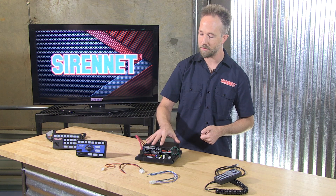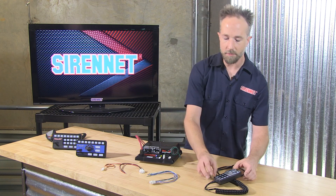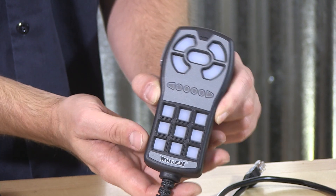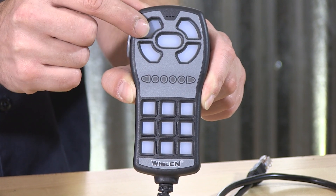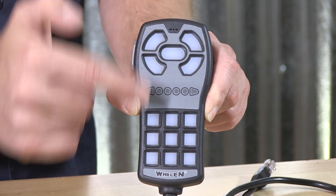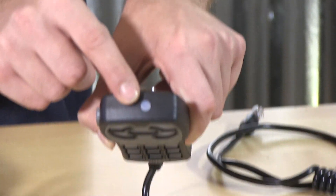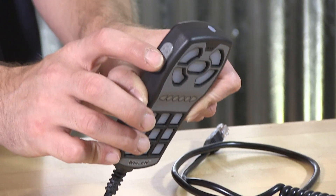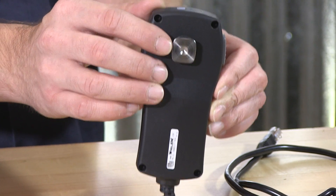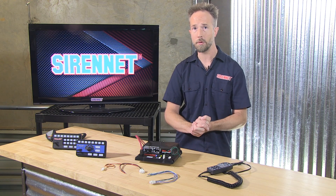The part number is just going to vary with it — this amplifier stays the same, the input harnesses will as well, along with all its features. This is going to be the control head that's with the HHS 4200 specific part number, and it's the all new designed user friendly handheld. Push buttons up here on the top, programmable to your specifications, and a nice specific pop-in legend to let you tie in the light controls, siren functions, and it also integrates TA reading. Power on and off switch here, PA microphone is incorporated — that's the side push to talk. Mounting this in your vehicle is as simple as sliding it into the microphone clip that's included, making it a great control head for undercover vehicles or ones with a full equipment console.